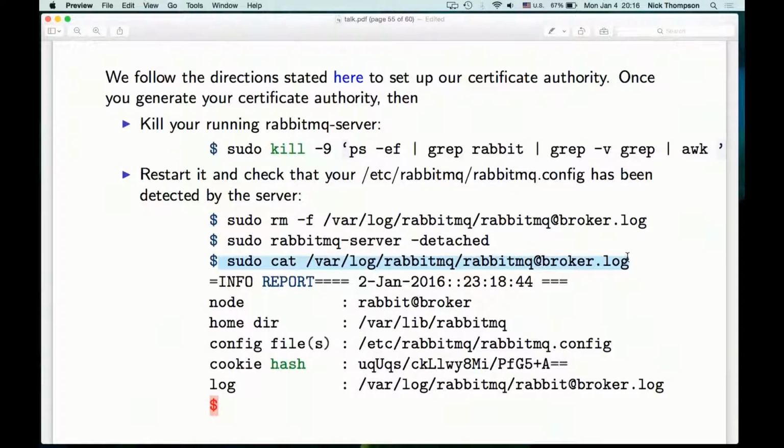Once you set up your certificate authority, you've got to immediately clear out your entire RabbitMQ broker, because its old stuff is contaminated at that point. It doesn't know how to think about the old stuff and the new stuff, and what it's supposed to authenticate and what it's not. So you just have to start from scratch. If you have a running system that doesn't use encryption between Celery workers and producers, it gets really ugly to make it encrypted. And with that, I will accept questions if you have any.